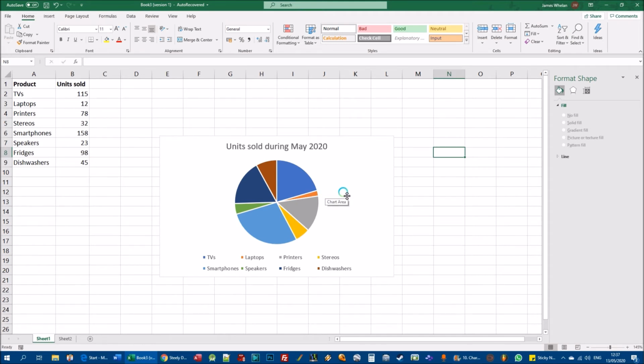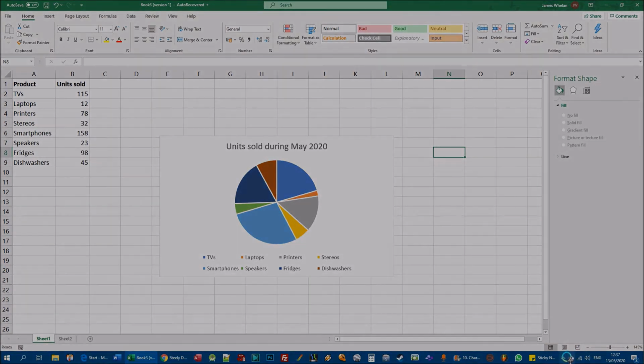So in the next section of the video, I'm going to show you how to add the values and also how to add the percentages and have them displayed on the chart, so that you don't need to hover your mouse over each segment, because this legend down here isn't hugely helpful, and if we had lots more colors, it might be very difficult to pick them apart. So we'll see how to add in those values and percentages in the next section.